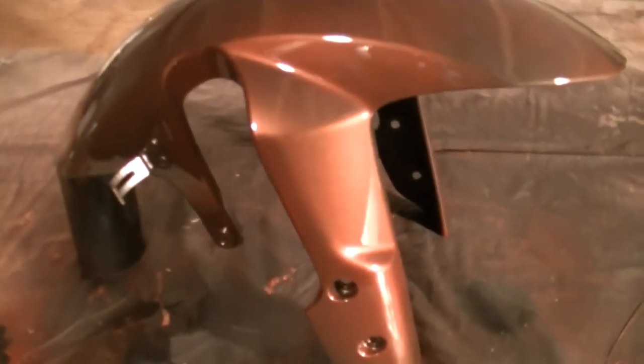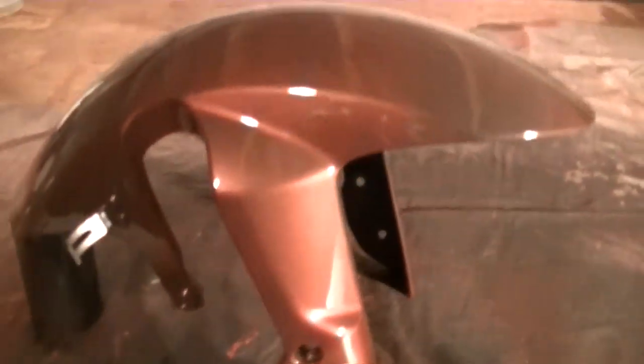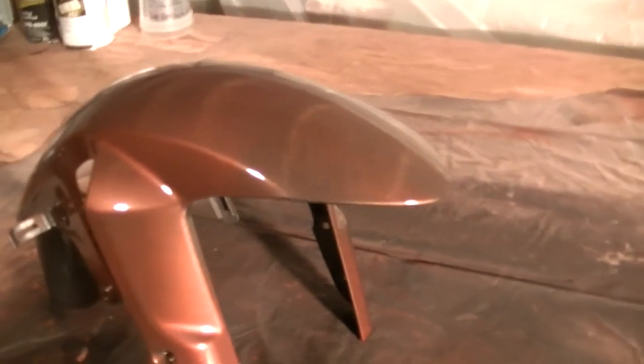Okay, here's the first coat of clear. Looks good. Looks nice and shiny. See, that light messed it up. Looks like there's spots, but as you can see when it shifts, that one coat is pretty dry. I've been letting it sit. I used the heat gun.